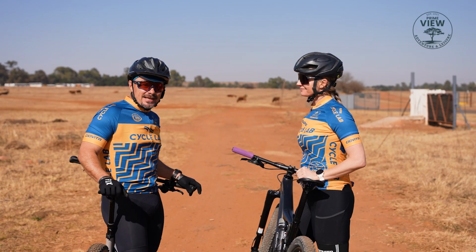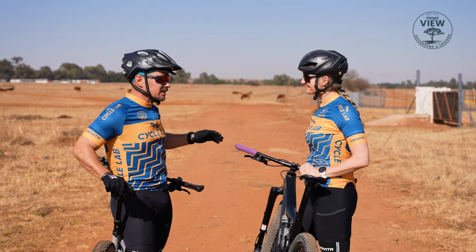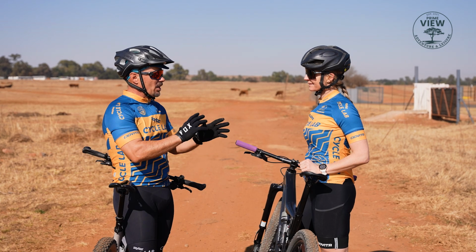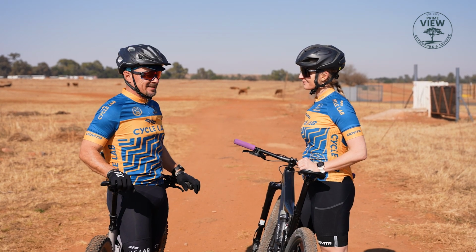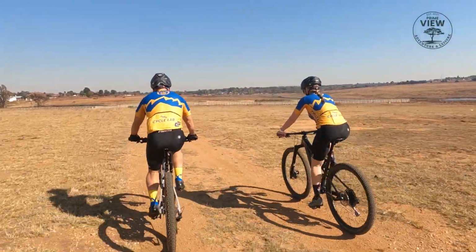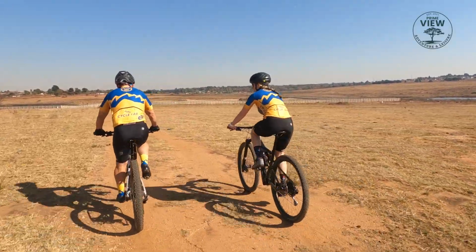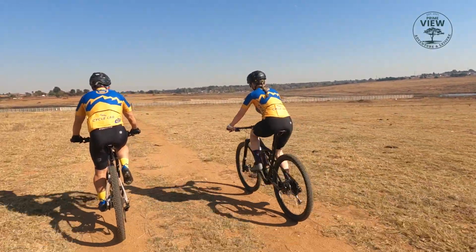Okay, so Taryn and I are standing in what is going to be the new start chute, and Taryn, you can see it's nice and wide and it's a nice long stretch of road, so no problems with bunching up or anything like that. No, it's definitely going to be flat. It's going to be fast. A great start for the guys who can get out in front. Absolutely, and there's one thing, there will be a road crossing, but don't worry, marshals will be monitoring that area.